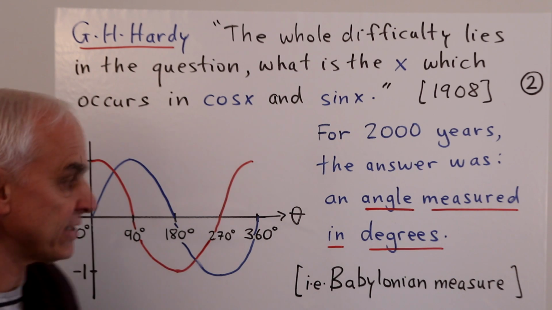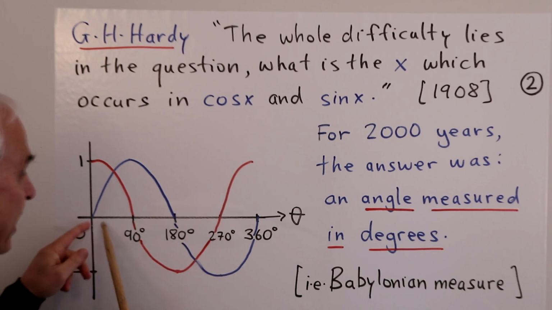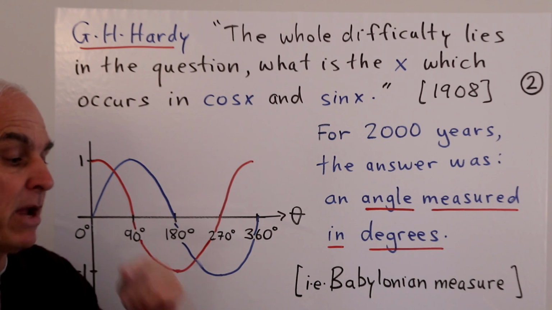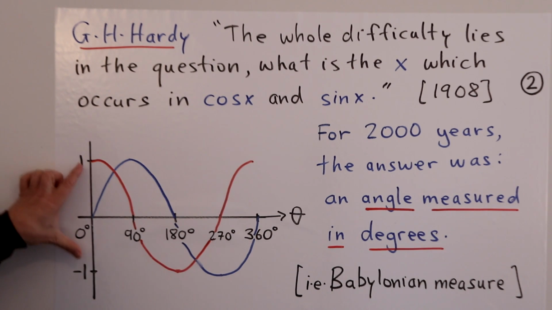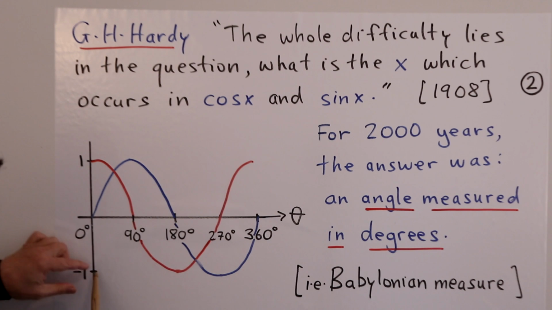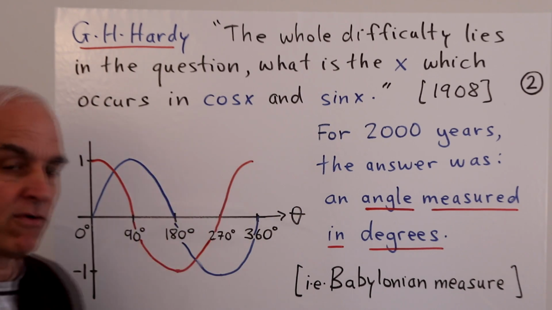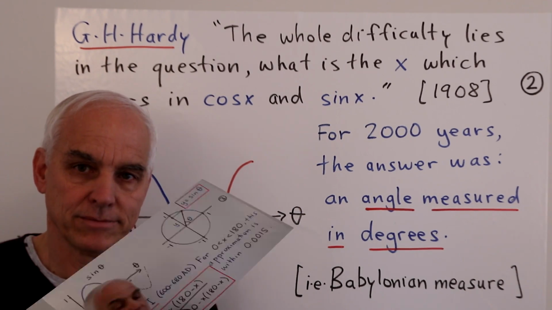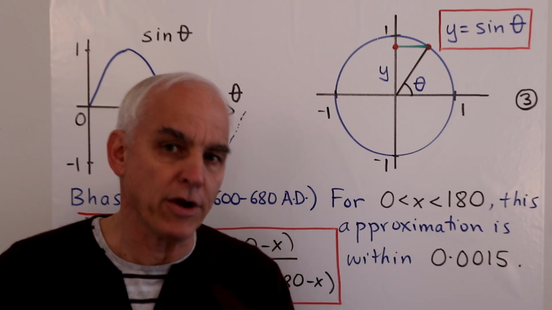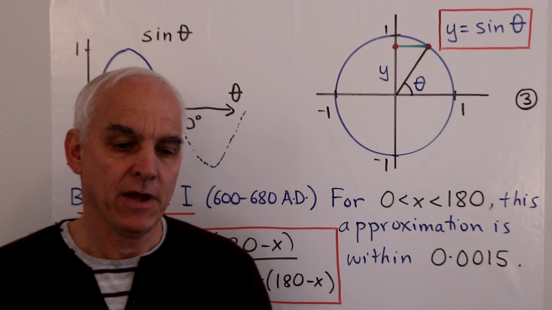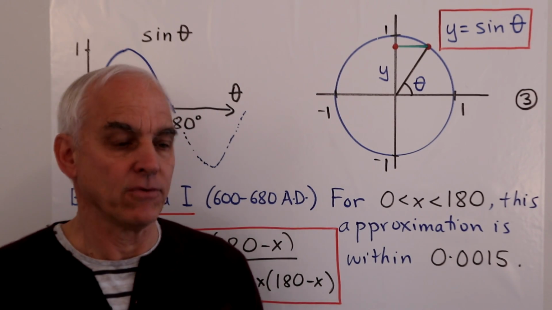They are functions that look like this. The x-axis, or the independent variable here, is an angle measured in degrees, and the values of these functions are numbers from -1 to 1, corresponding to the x and y coordinates of a point as we move around the circle. So to focus our attention, let's just look at one of the circular functions. Let's look at y equals sine theta and try to understand it and its role.